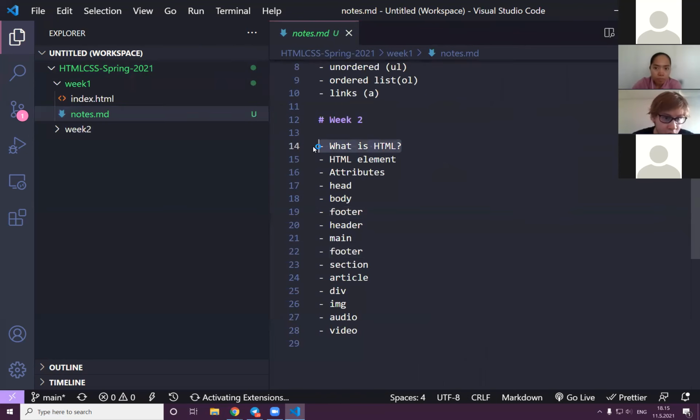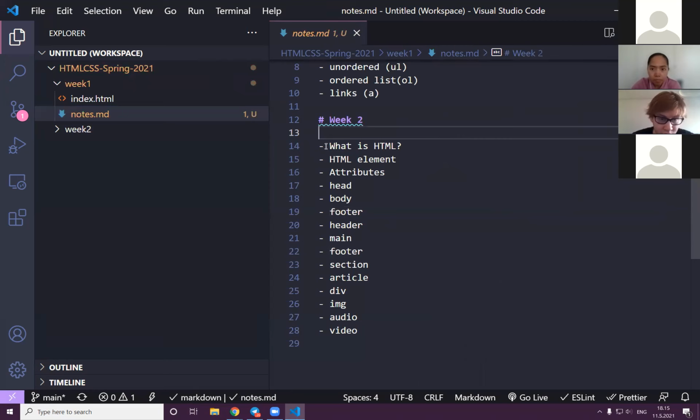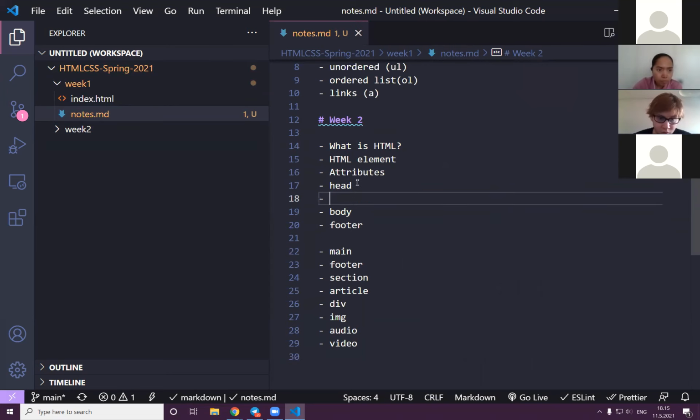What are we going to talk about today? What's HTML? We talked about it already. And then HTML attributes, we will talk about them. HTML elements, attributes, head, body, footer, header. I think it's better to put this in order.